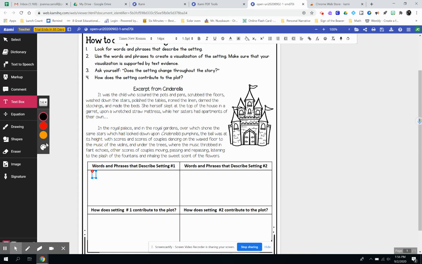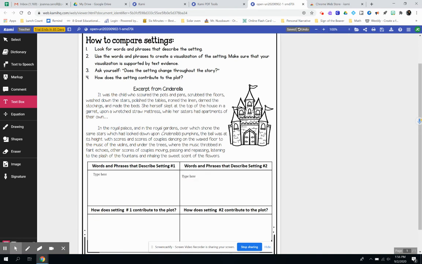So I just clicked on text box and I clicked in the box and I will type to my students, type here. And I can continue to do this for all boxes. So I'd go back, click on text box, and then continue to make my boxes where it says type here. And I can continue to do that for this box and this box.